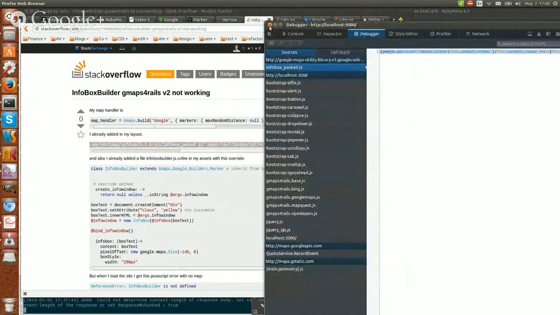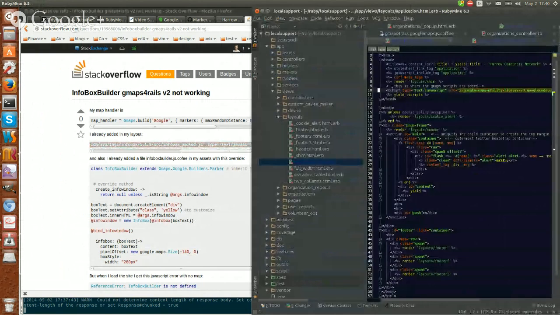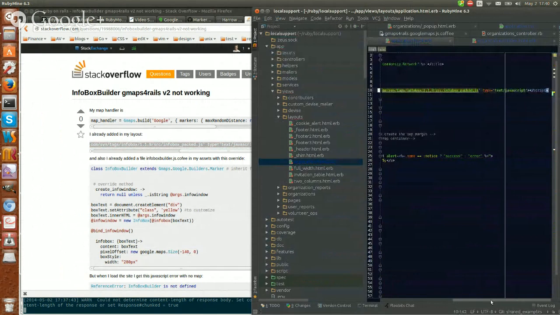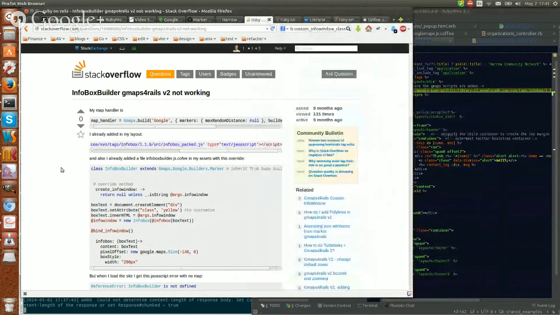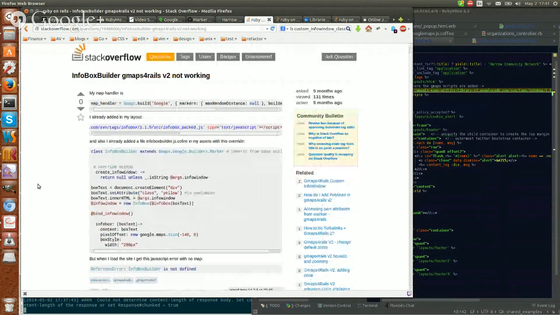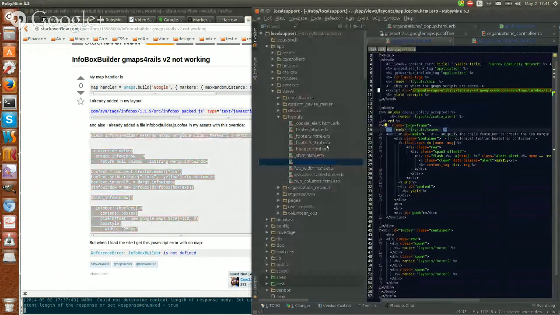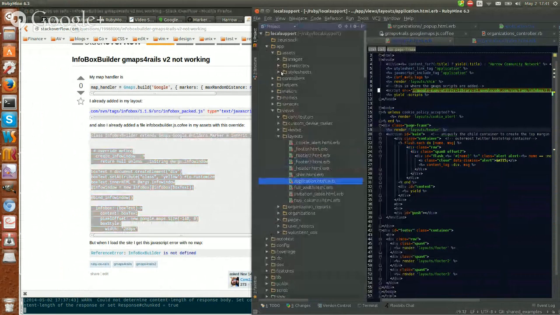All right. Assets with this override. Right. Assets, JavaScript.